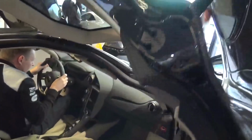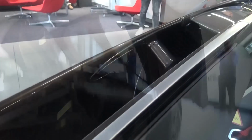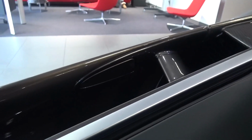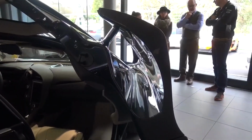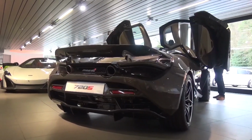with cracks and pops. The doors are still dihedral, but have been redesigned to improve ingress and egress and hinge up from the roof. They are opened by depressing a small pad on the inside of the door. They feel very light in their operation, and go down with a soft close function. With the doors up, it gives us an opportunity to look through the aero channel. Thanks to the new hinge design, a significantly larger space is made.